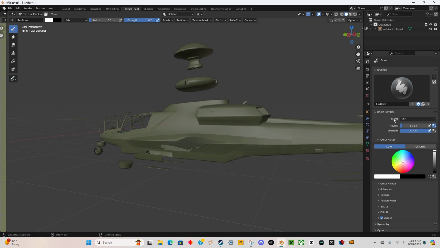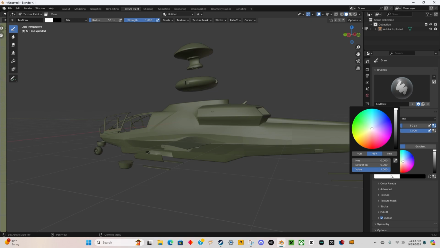Alright, so now there's a couple different tools you can use. Here's your colors, obviously. You can hit that switch, you can have 2 different colors at a time. You go over here, you have RGB, HSV, and then hex. Oh, and also your little dropper that you can use if there's a color that you like.